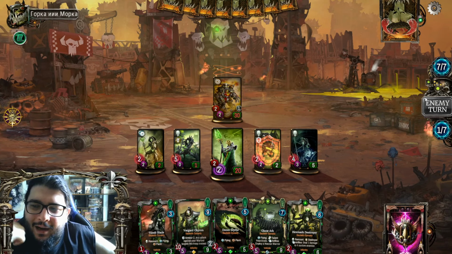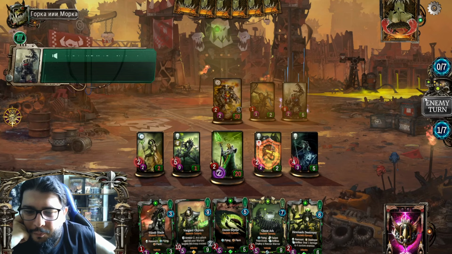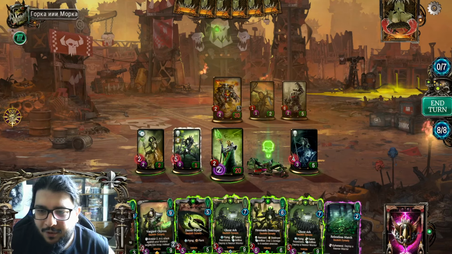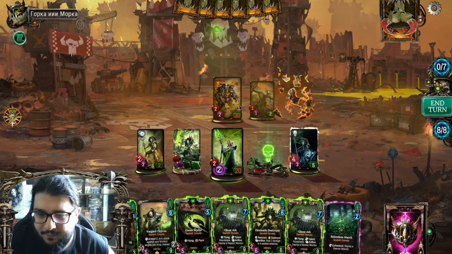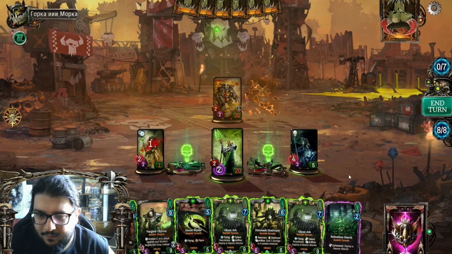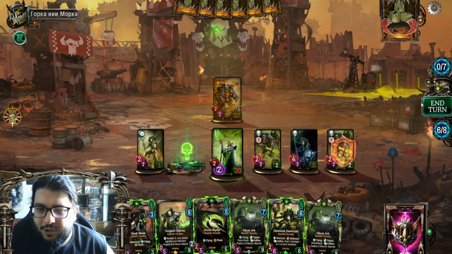Okay, let's see what he got next. Greatest war boss. And the big Krumpus. I like big Krumpus, it's a pretty cool card. Yeah, we do this. We do this. Smash into him and pass.